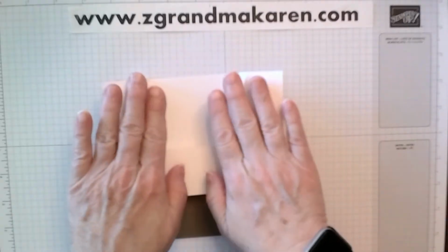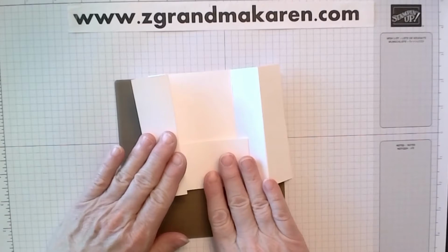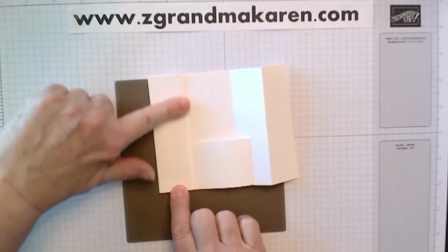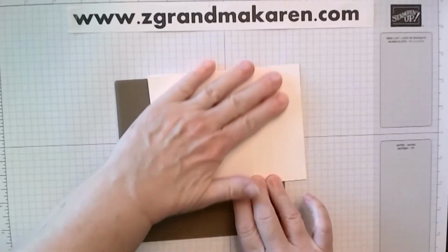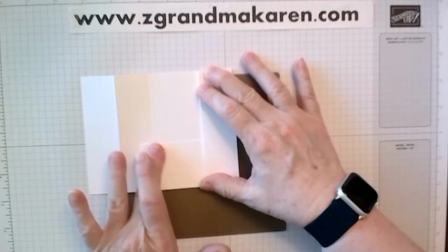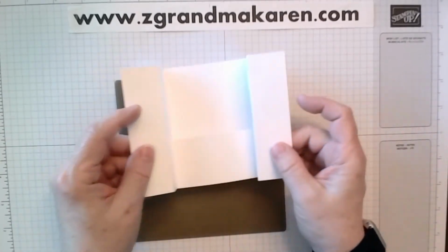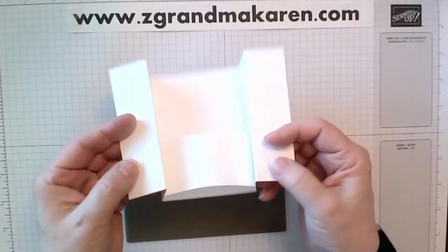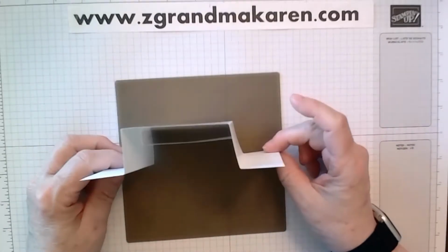So we want to make sure that this will lay flat when it's opened up. Fold it down, put your left side in, be the boss, make sure it's flat. Fold the left, go to the other side, make sure this is flat. And now either way it will be flat, because it might bow a little bit, but when you go flat then it'll stay flat. So that's the second step.